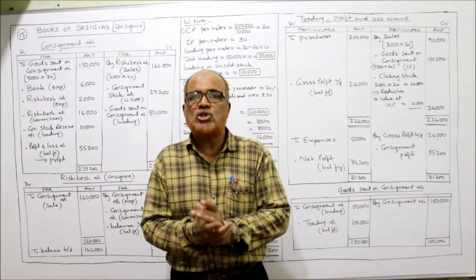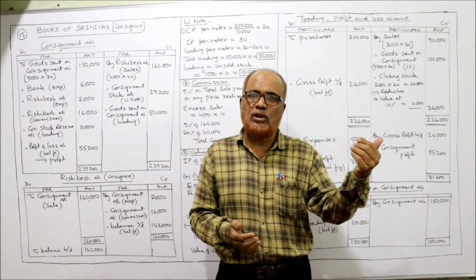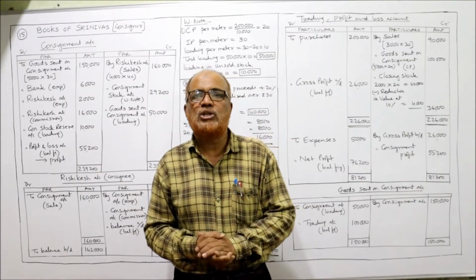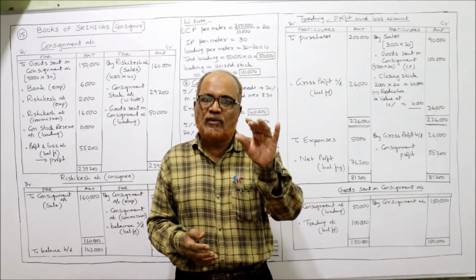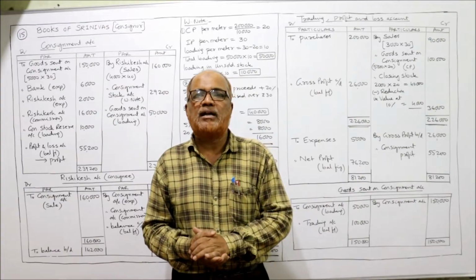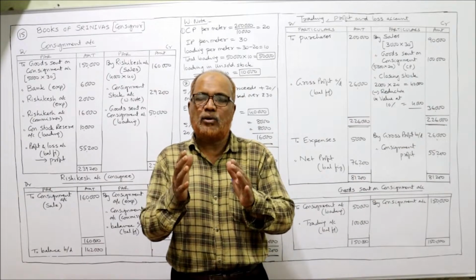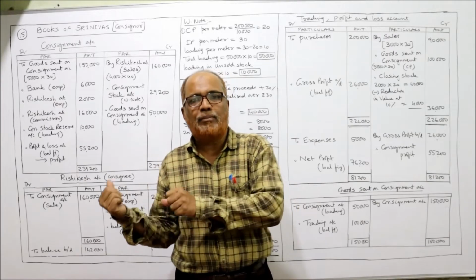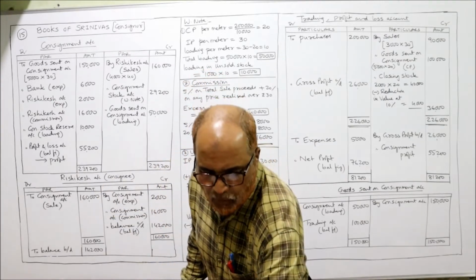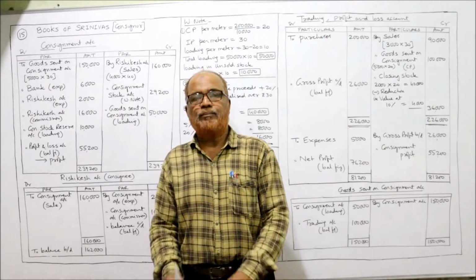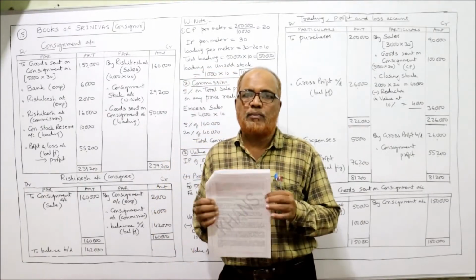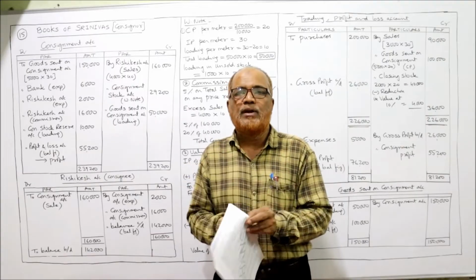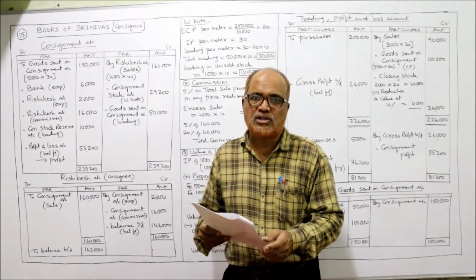So if you have not watched the earlier videos, I suggest you go to the playlist of my channel, select the subject Financial Accounting 2. In that subject, you will find the videos of consignment accounts. Select the video, watch the initial videos perfectly. Then only you will be able to understand. Now I'm going to come to the 15th problem. But before starting, I expect my viewers to have a printout of the problems, which I have given in the link under my description.